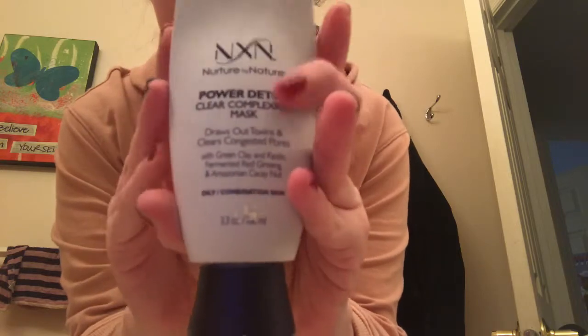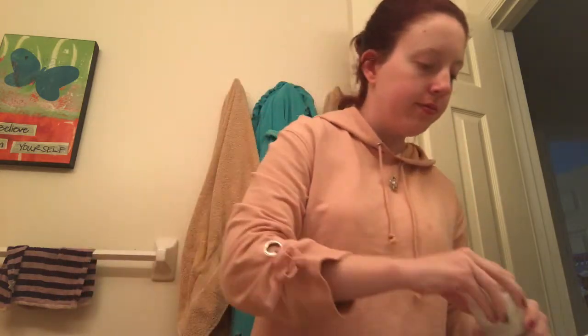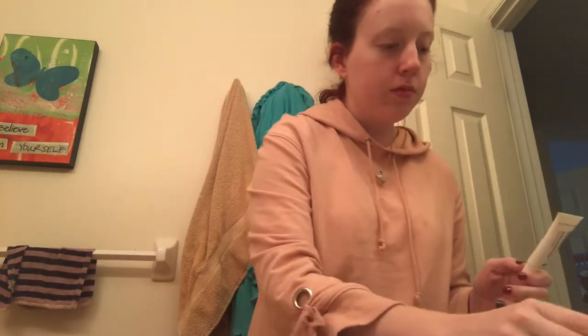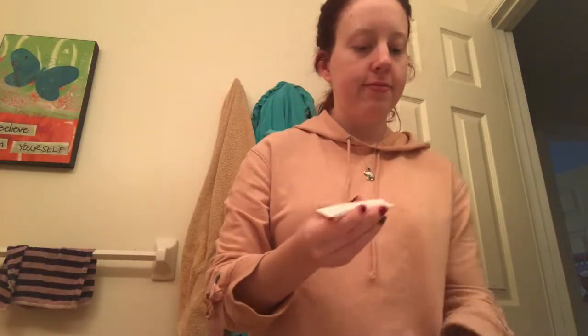So after this step, I would usually exfoliate, but I exfoliated the day before. And now I'm using my Derma E Hydrating Day Cream for my moisturizer. And then from underneath my eyes, I use the Derma E Hydrating Eye Cream. I take my ring finger and my other ring finger, and I'm just going to gently dab that underneath my eyes.